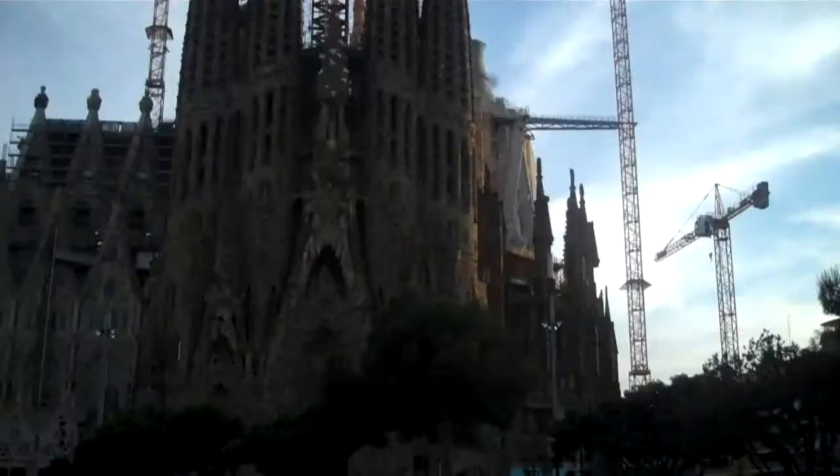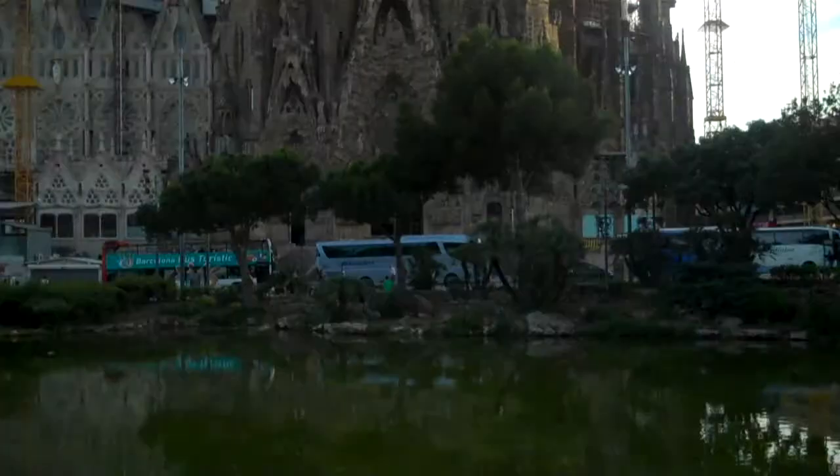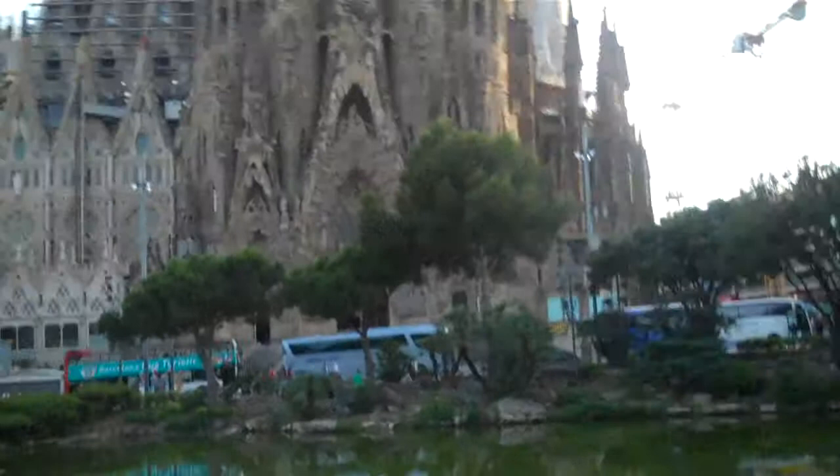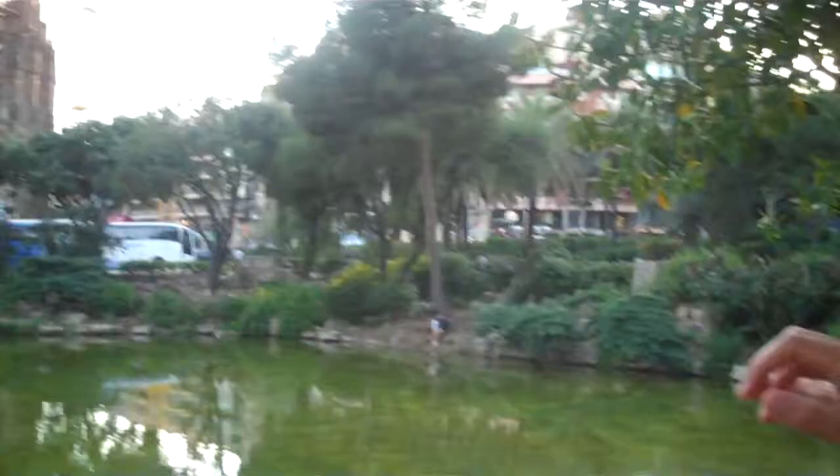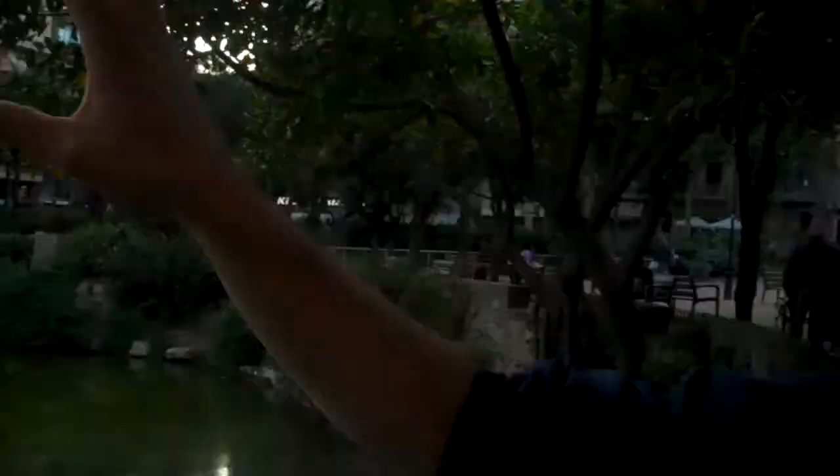This is actually the oldest part of the church — you can see the stone is a lot darker and weathered. Some of the main hitting points: you have Jesus's birth. Immediately below that, you see that little figure reaching over that bent-over womb — that's when Mary's being told by the angel Gabriel that she's going to have the Son of God. To the left of that, you've got Joseph and Mary's marriage. At the bottom of that central area, there are two pillars with a tortoise and a turtle — the turtle representing the sea and the tortoise closer to the mountains representing the land. You've got hope, charity, and faith — representing Joseph, Jesus, and Mary. Jesus is charity, Joseph's hope, and Mary's faith in God through all her trials and tribulations.